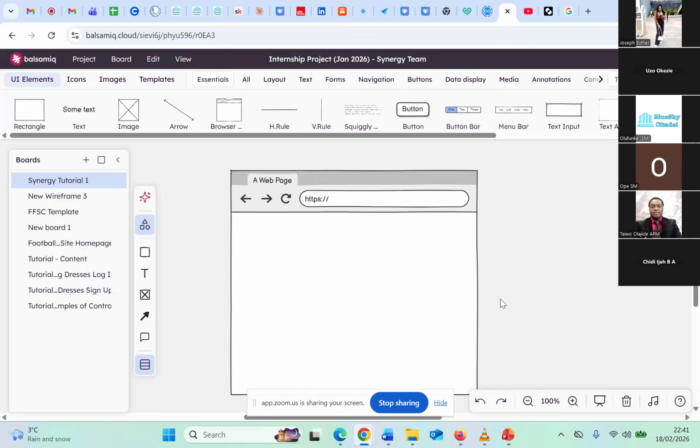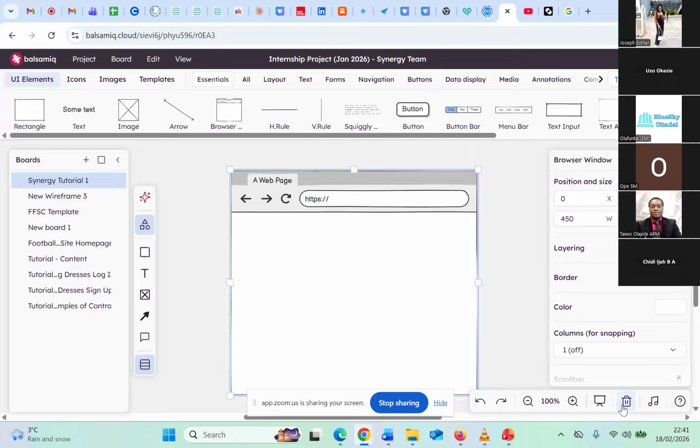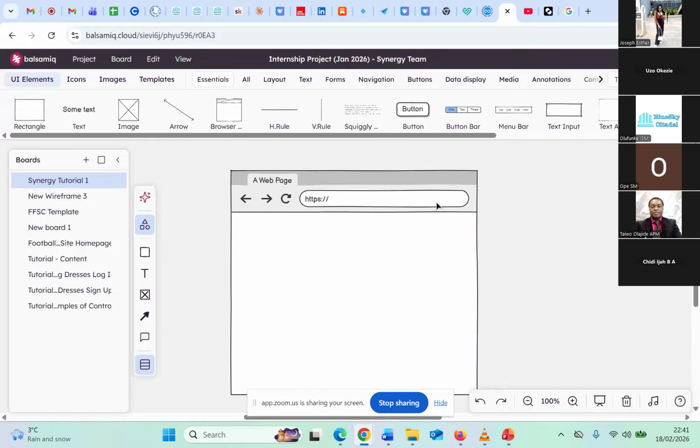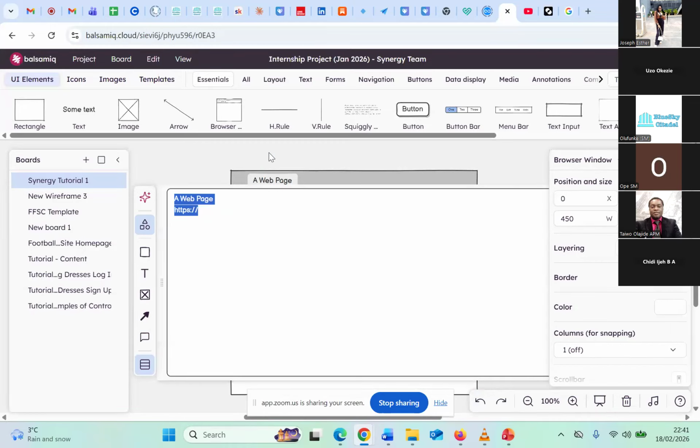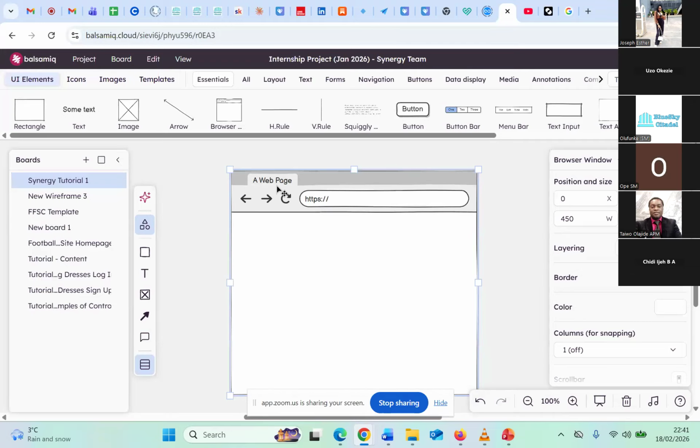All the same functionalities that you use for everything work here. So Control Z will work here, delete will work, all of that, or you can use all these buttons here. So I'm creating a browser page, right? And your browser page usually has a name. When you see a text on here, it tells you that you can add text to this particular element. Many of them you can add text to, some of them you can't. It is what it is.